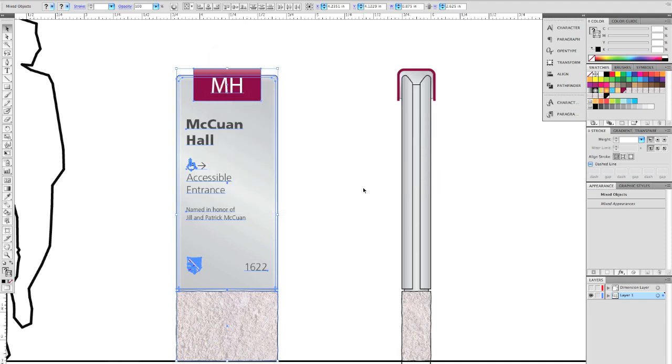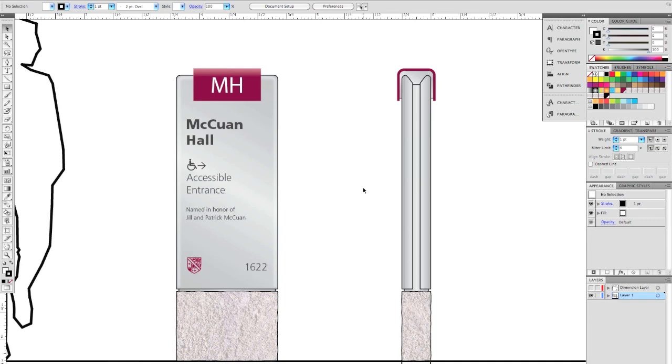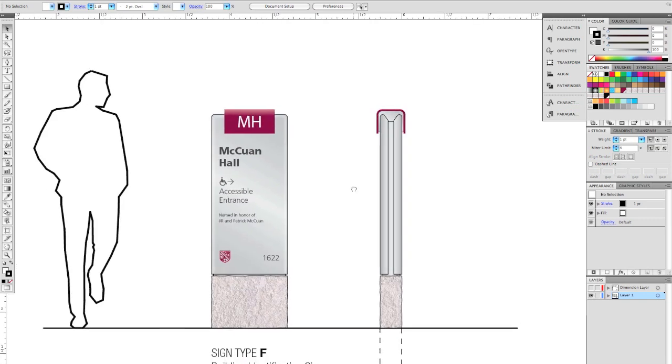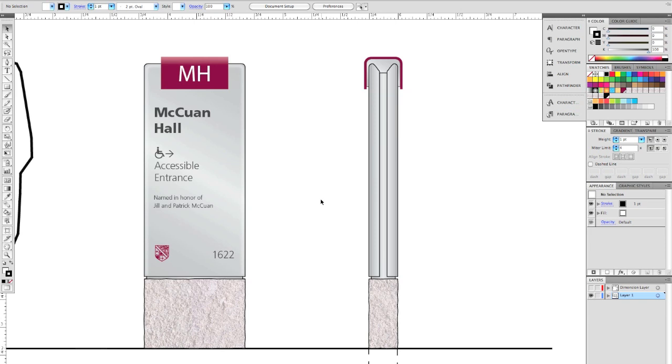So what I figured is an easy way to resolve this, as well as a time saver, is in SketchUp you're never really going to look at the sign any greater than this level of detail. So I'm okay with screen capturing this image and then just using the screen capture as the image to import into SketchUp. To screen capture on a Mac, you simply need to use Command, Shift, and then the letter 4. And I'm going to capture from the bottom corner here.